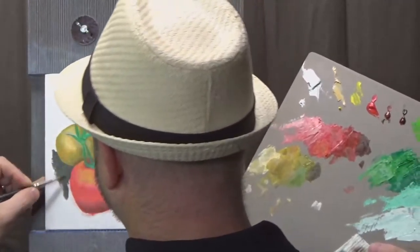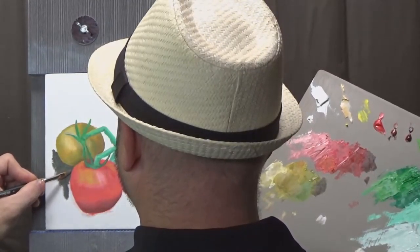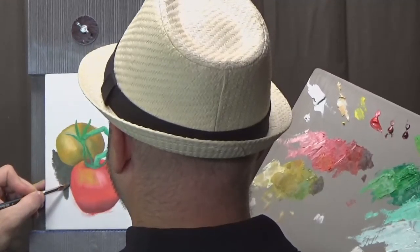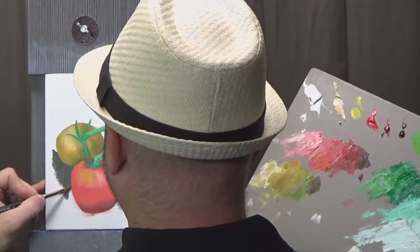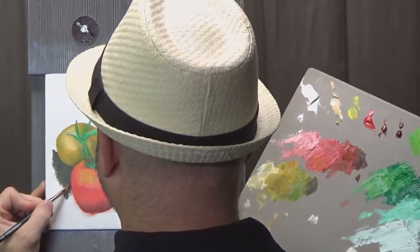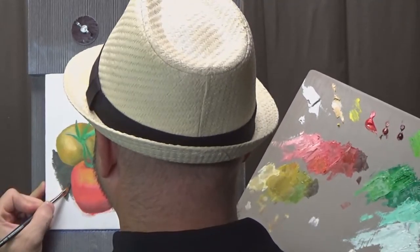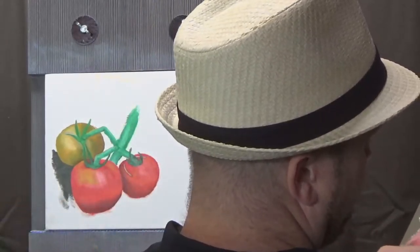Try not to stand in front too much, but you can still see the images I'm painting. Keep these edges nice and crisp along here. It really defines the edge of that tomato, makes the tomato stand out better. If it's fuzzy, it's going to look a little bit out of focus and off in the distance. And these tomatoes are right in front of the viewer.